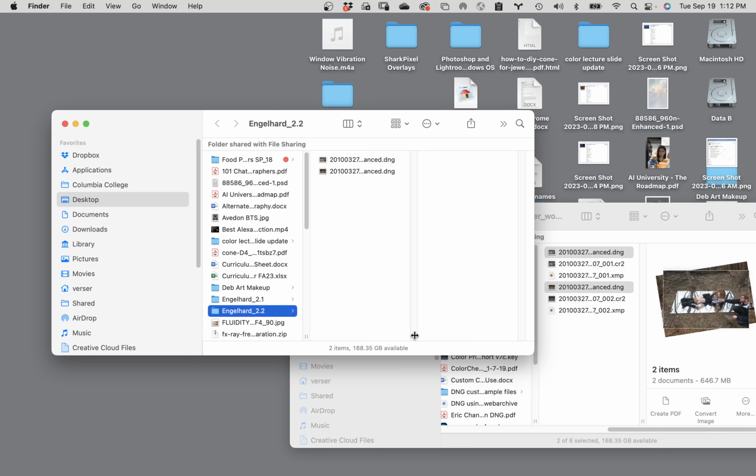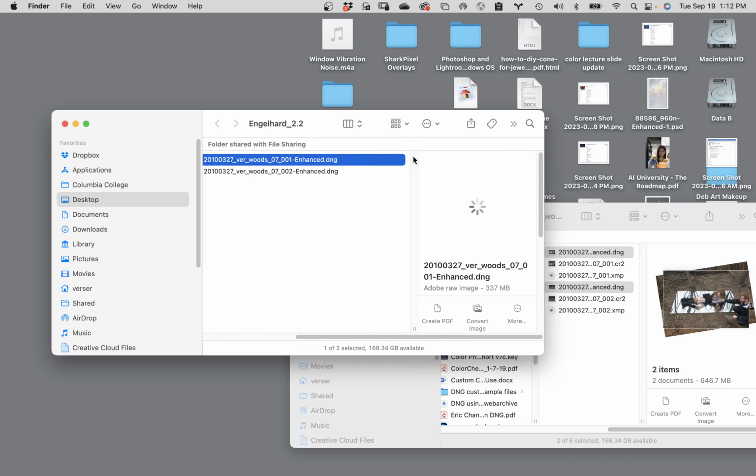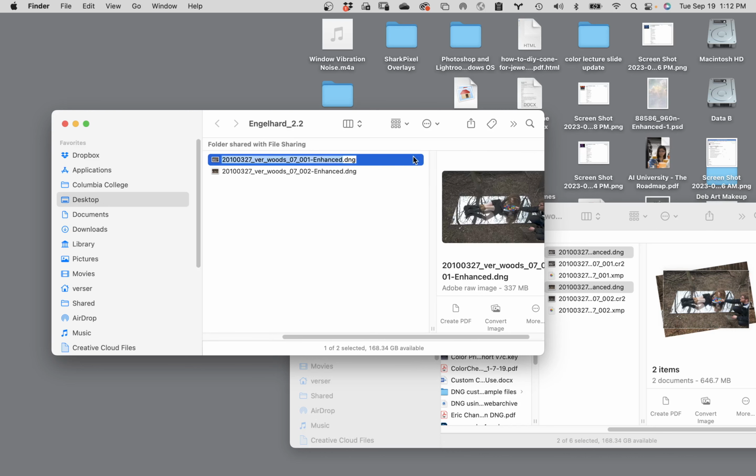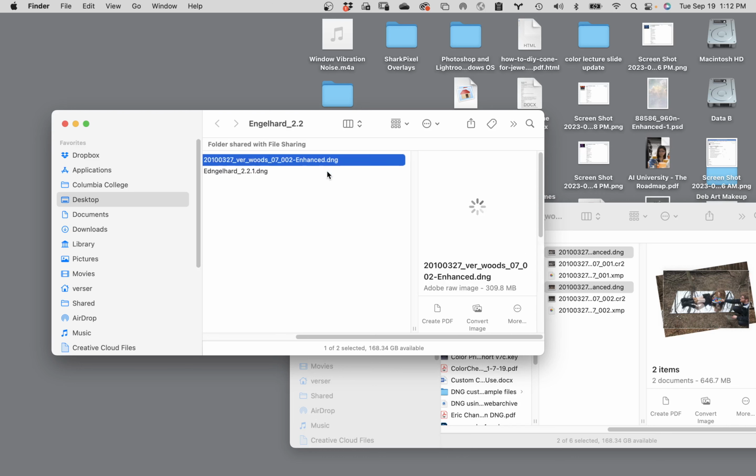Otherwise, what you could do is, again, I'm going to rename the individual files. So I'm going to start with the first one at the top and I'm going to call it, again, my last name, underscore, and then it would be assignment 2.2. But then again, you've got 4 images now that are going to be part of this assignment 2.2. So you would do another dot with a 1, and that way I'll know it's the first image. And then on the second one, you would name it.